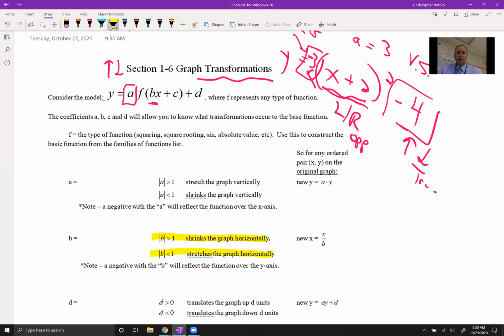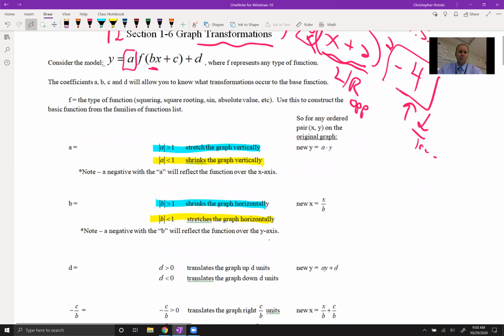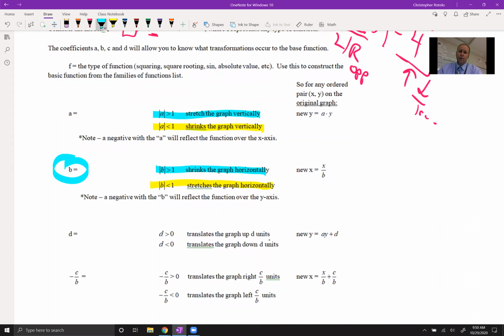Now these things are going to be inverses. So if I am stretched horizontally, that means it's going to shrink vertically. Think about that: as we push a graph together, it's going to ooze out the sides, and the same thing the other way. So if I stretch it vertically, it's going to shrink horizontally. Think about the idea that if you squish an Oreo cookie, I don't know why you do that, the cream comes out the sides, versus stretching things out. So that's probably the newest thing that we have here for you.